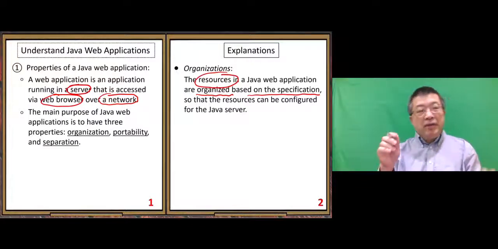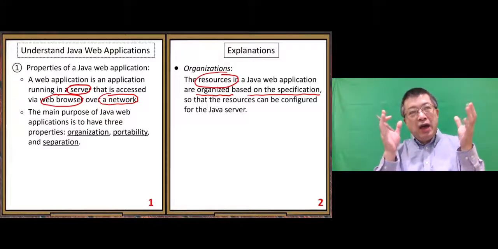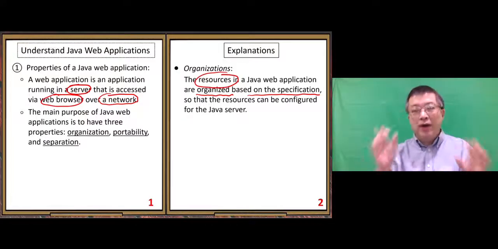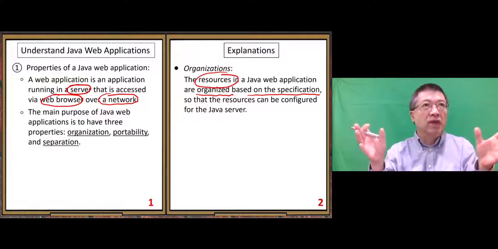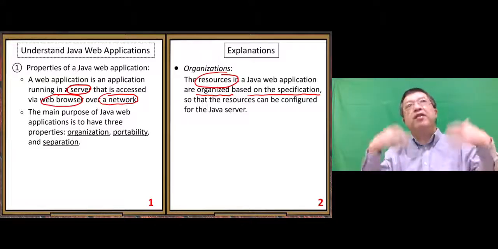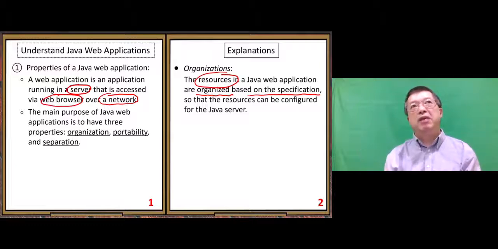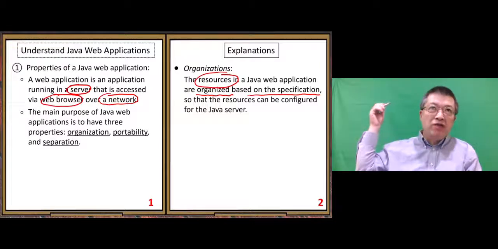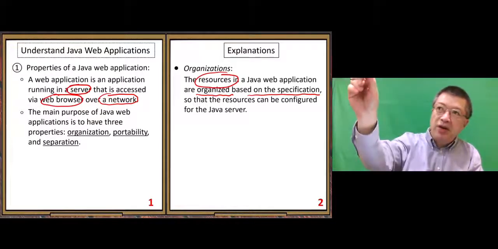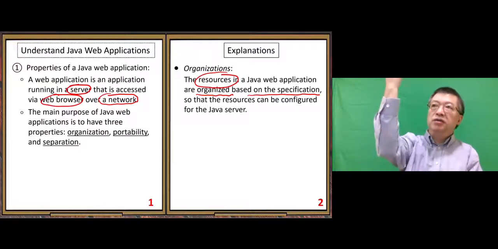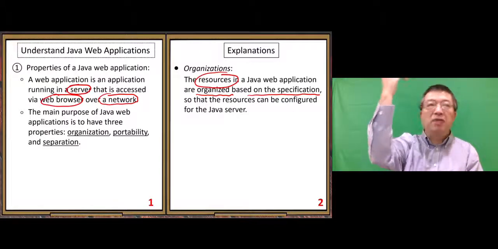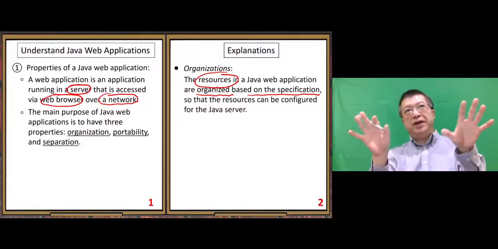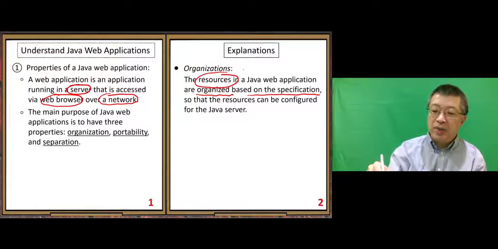All right. Because the main reason those files have to be placed in the specific locations is that in that way, the server can find them and the server can configure them easily. Otherwise, if you put the wrong location, because the specification tells the server to only go to that particular location to load certain files and then do some processing. So you have to follow that. So that's what we are talking about, the organization.